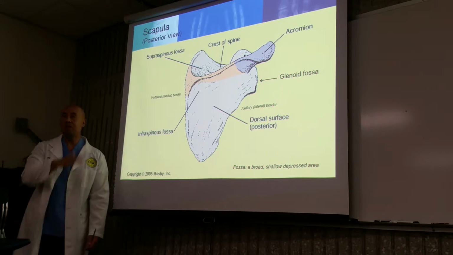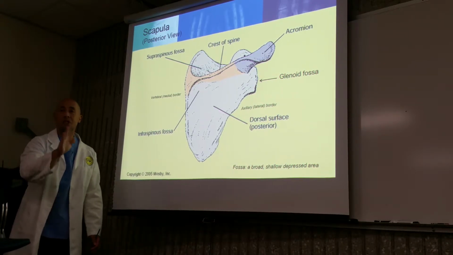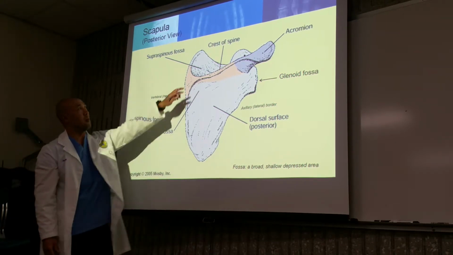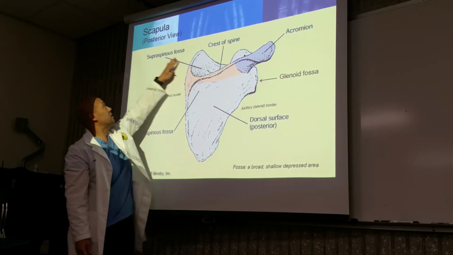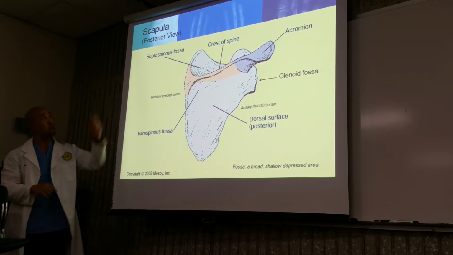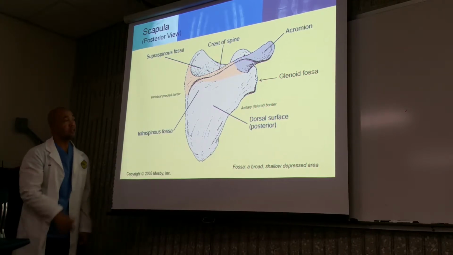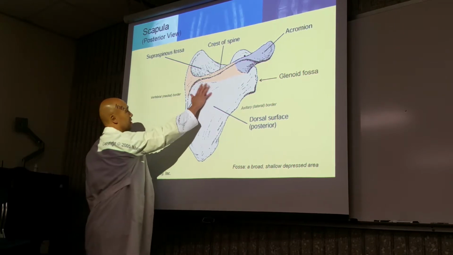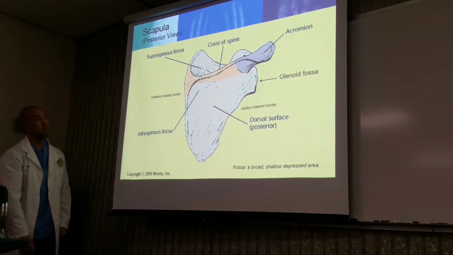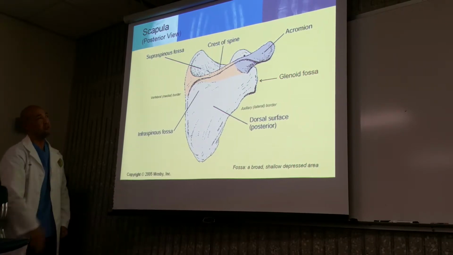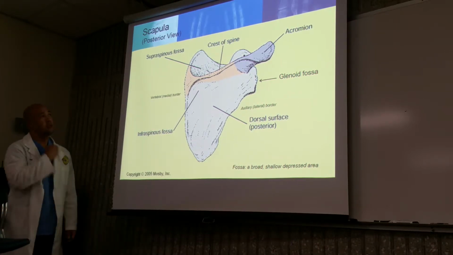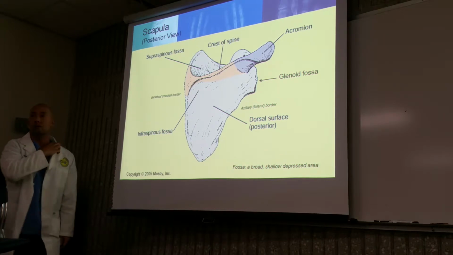Off the spine, we have two areas, above and below. There are smooth indentations or depressed surfaces. On the top of the crest is this depressed smooth surface here, and that's the supra, meaning above, supraspinous fossa. And right below that is going to be the infraspinous fossa. Okay. And then the posterior surface of the scapula is known as the dorsal or the posterior surface. All right, any questions so far?